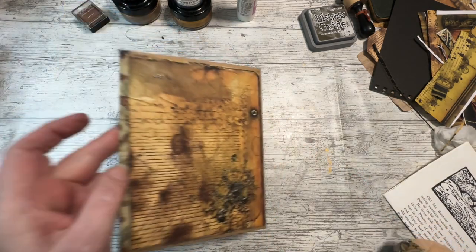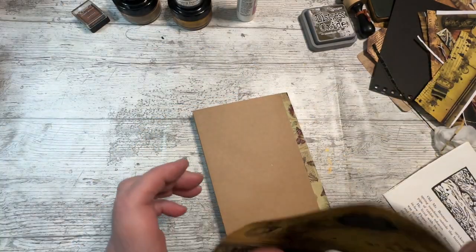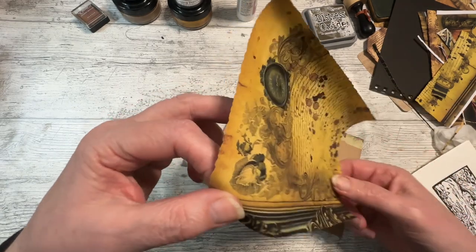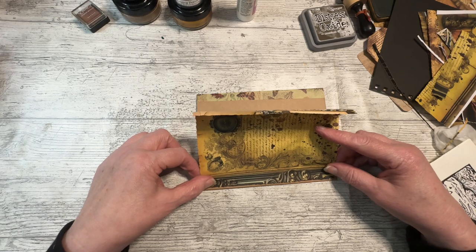Right, make sure I'm the right way up. Yep. Not this one though, I want the clock the right way up. Okay, and I'll try and do it in one hit this time, but no promises.